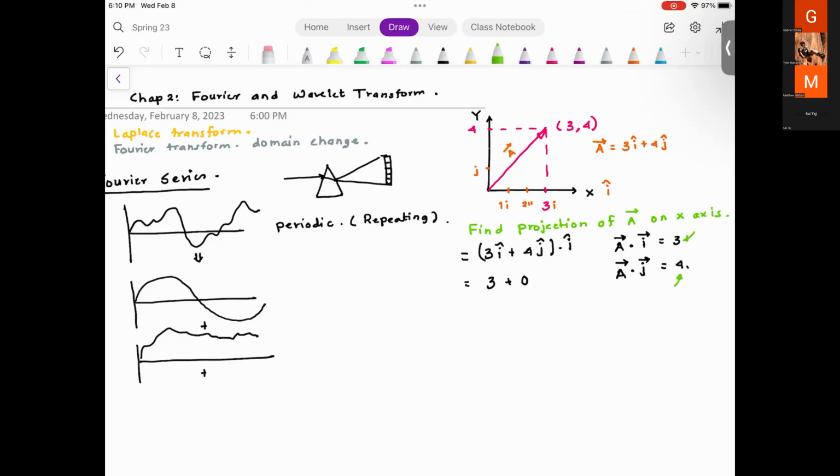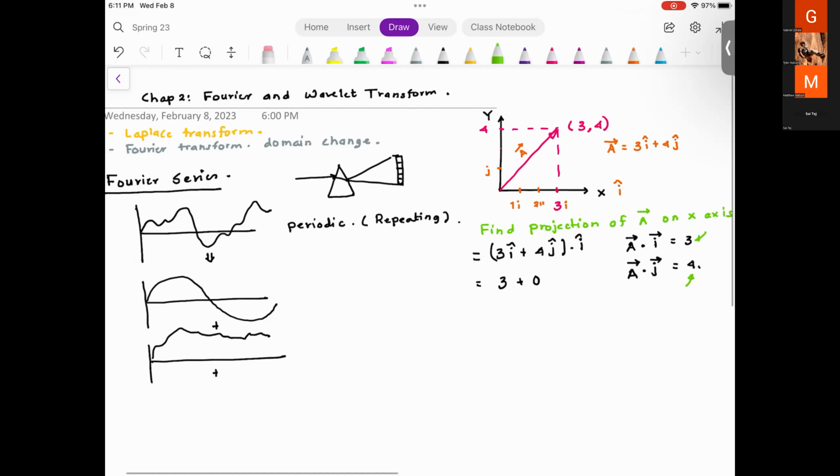What that means is this vector has some component in i direction, some component in j direction, and I can find out their individual contributions or individual weights by considering the projection.